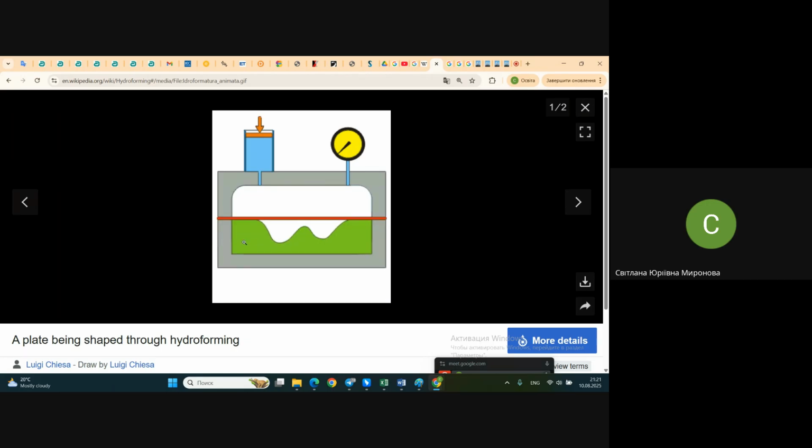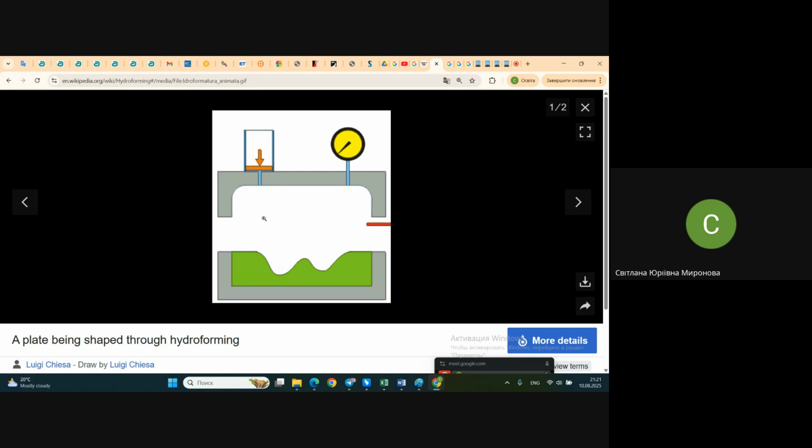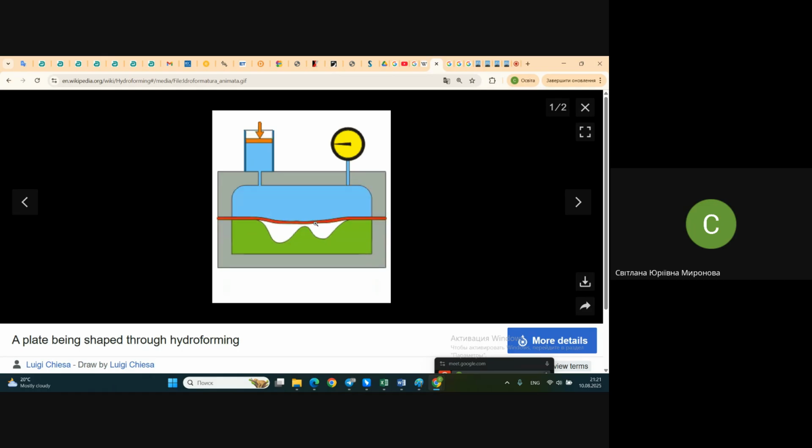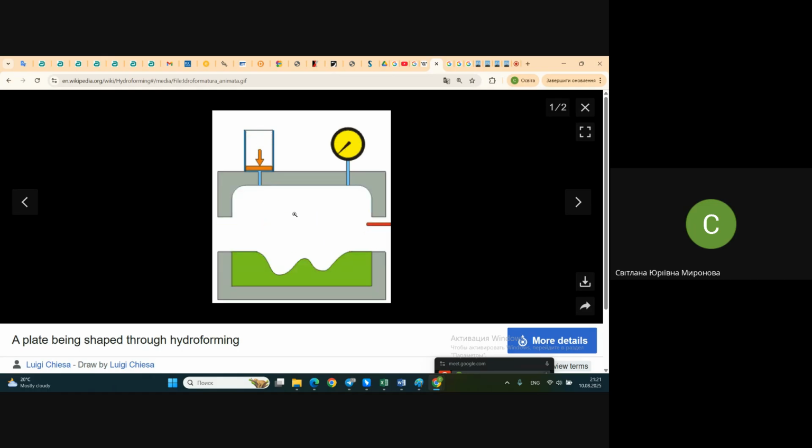It's covered with the sheet material, and next here is something like a rubber container, but a rubber container filled at this place, which is not shown in this GIF.